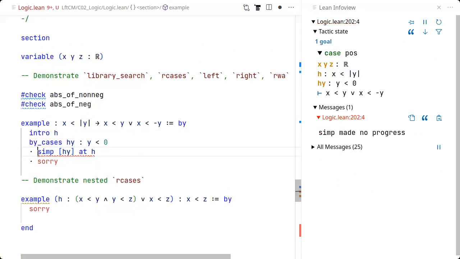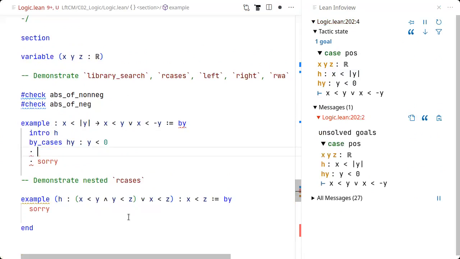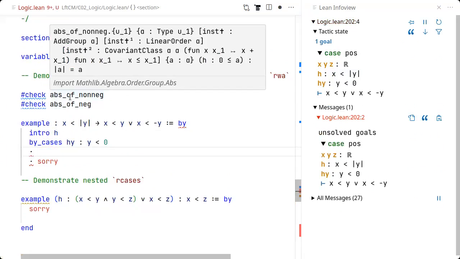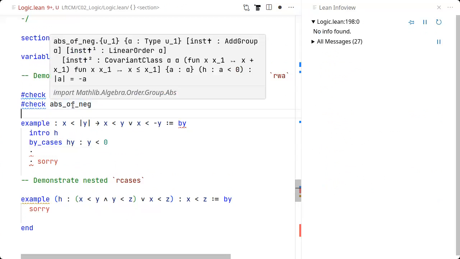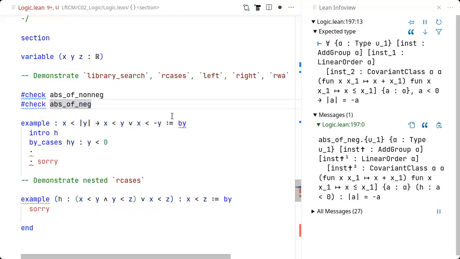Okay, I thought it would work, but thankfully I've written a little cheat here. So here we have our lemma that we want to use. It says that if a is less than 0, then the absolute value is equal to minus a.